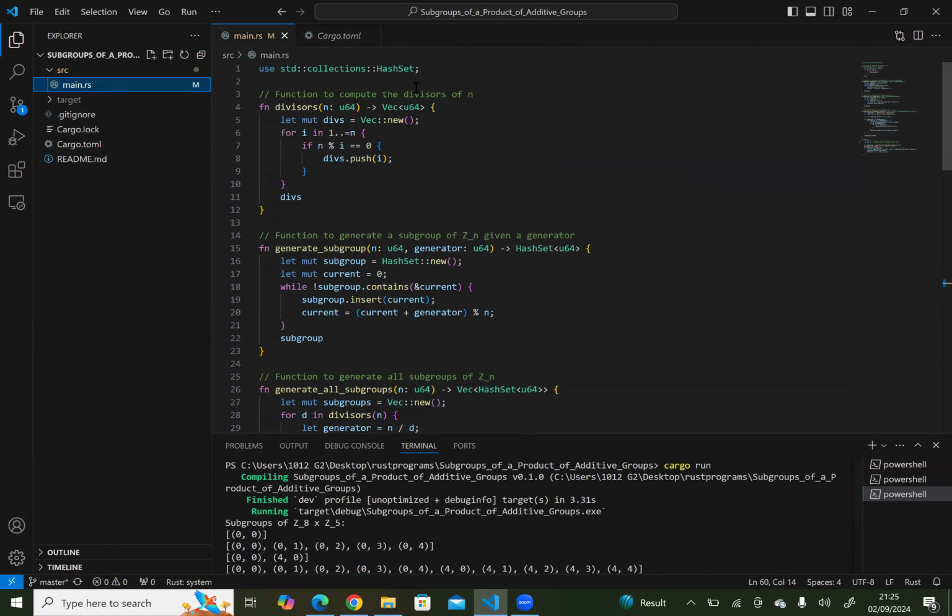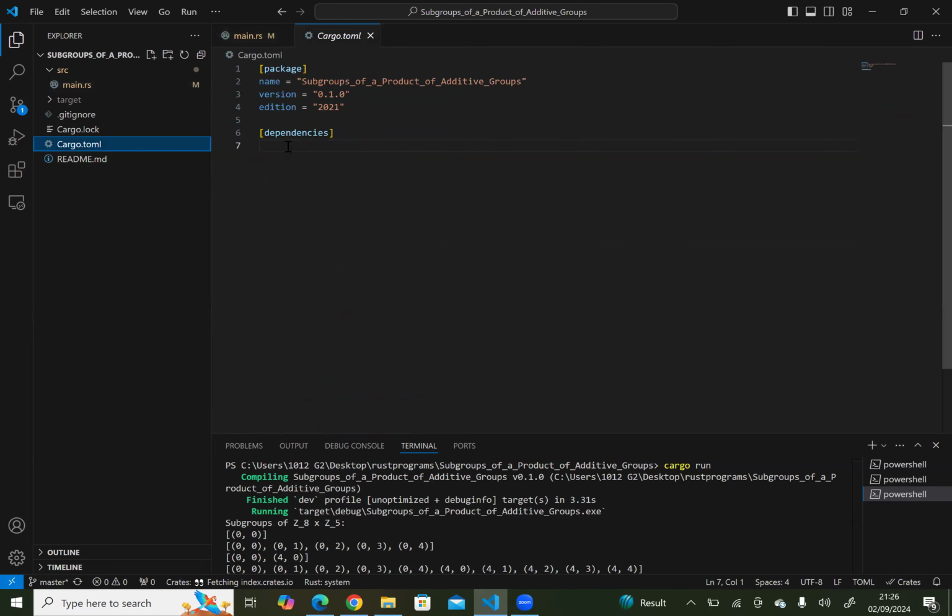The only library I'm using in this case is HashSet, which ensures that there are no duplicates. But if you wanted to use very big groups, bigger than u64 and bigger than u128, then you would require other libraries, and therefore some dependencies to assist you in doing that.